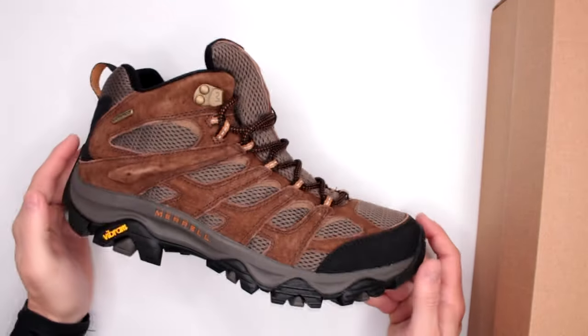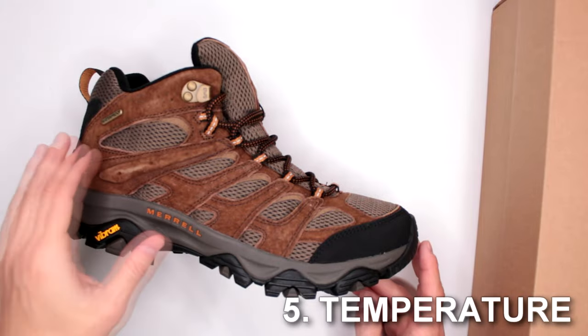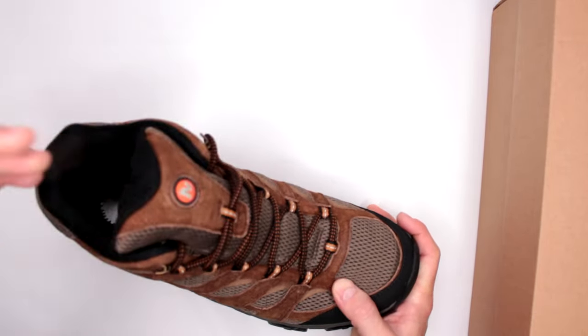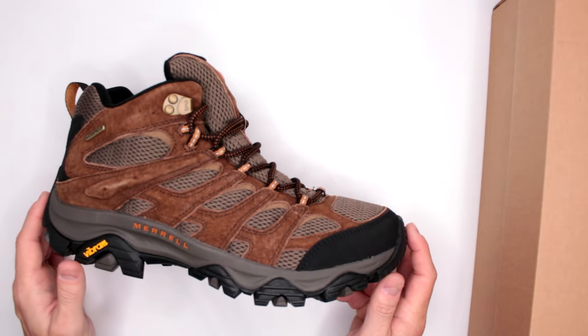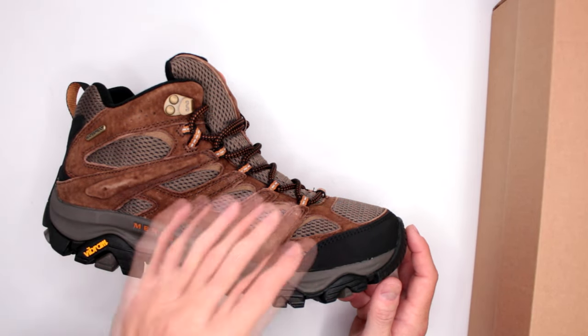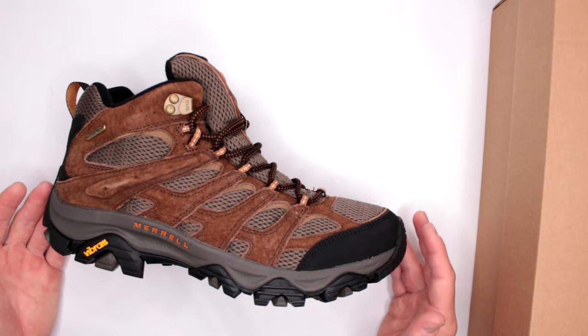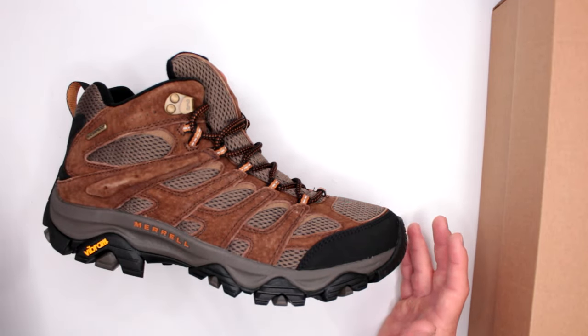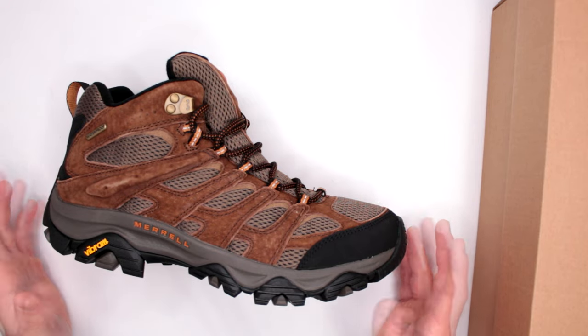Let's move on to criteria number five, temperature. Now, in the hot weather, very nice, very breathable. Yes, all this padding, it seems like it's gonna keep you warm. It will in the colder temperatures, but in the hot temperatures, it's still very nice and very breathable. I wouldn't have any problems wearing these boots on a nice hot hike here in Florida.